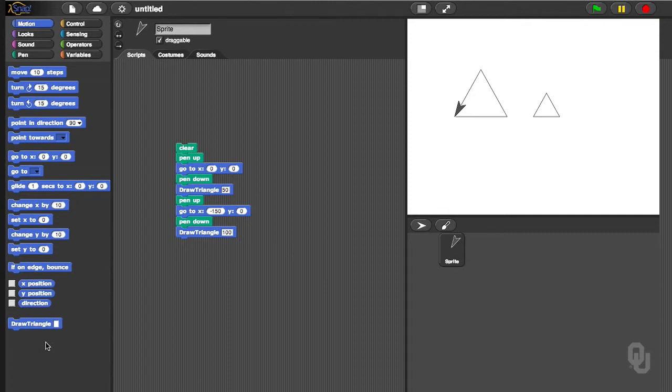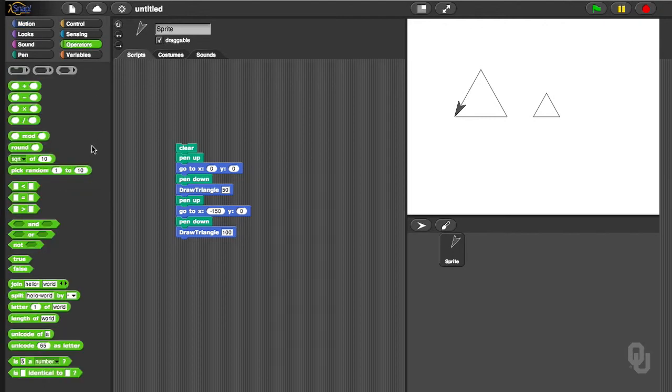There are two other things to note when you're making blocks that could be really important. So let's say that we want to make a block that returns a value. Let's say, for example, that I want to add 3 values together. Right now, that would require taking a plus, and then another plus and putting them inside each other.